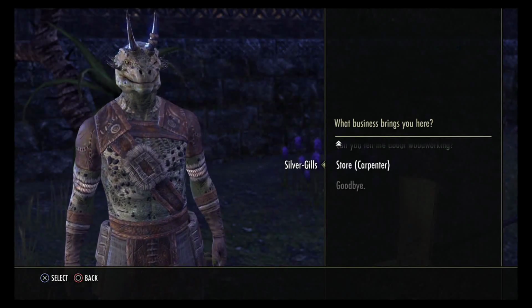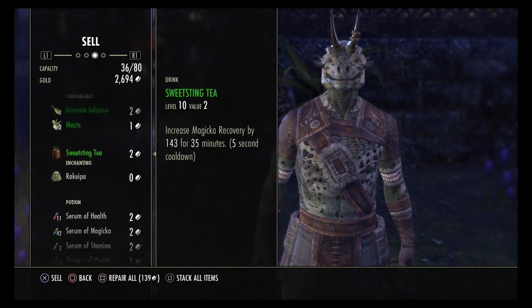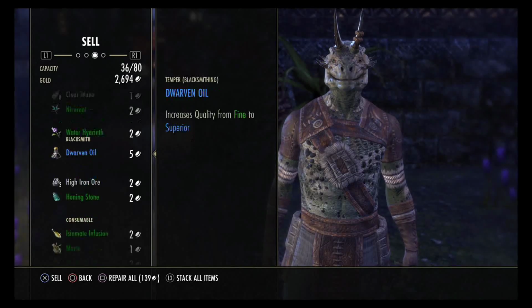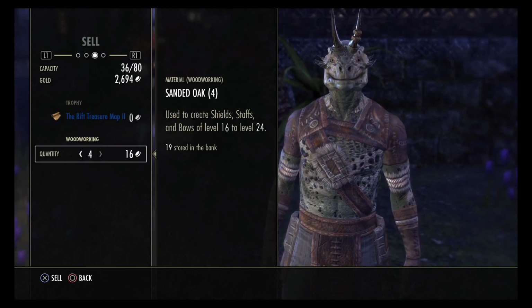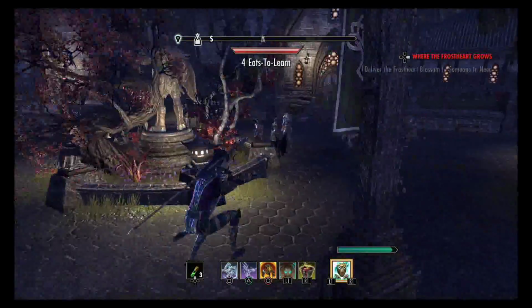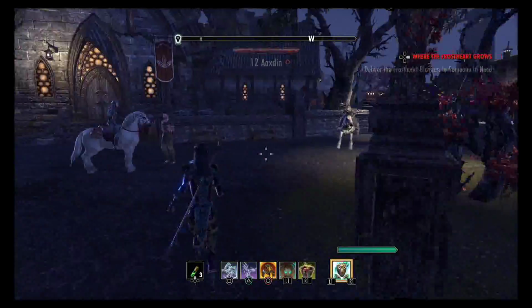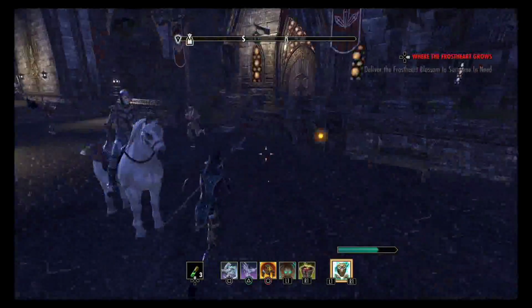Oh, yeah, down at the bottom. Sanded oak, 16. Okay. Now, there is one other way to get rich quick. Now, this one's a little bit more finagly. You gotta be a little bit better at thieving.